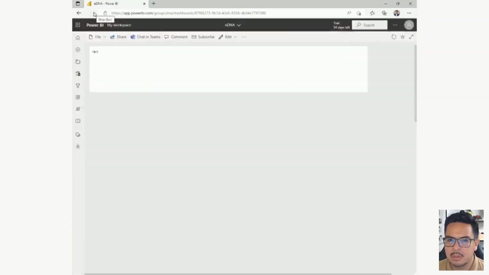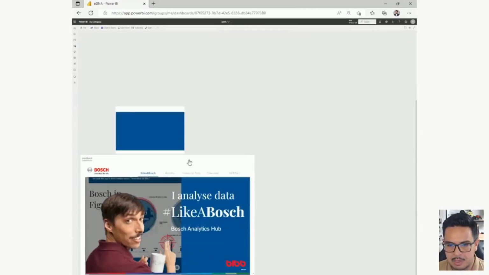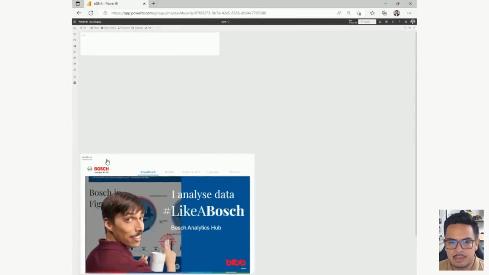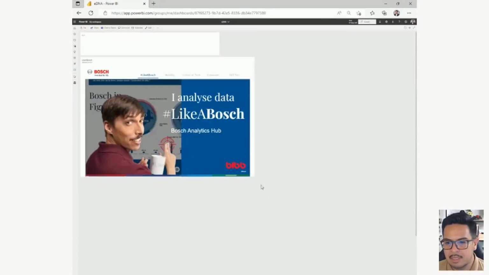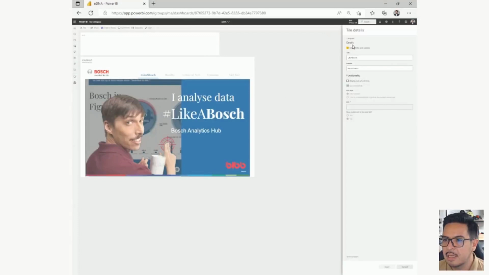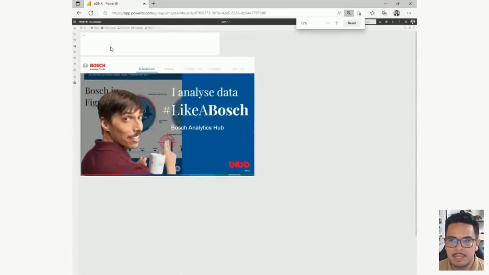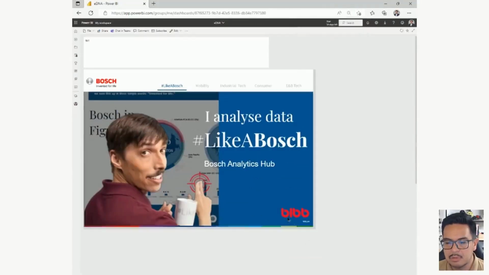Why are we not looking at it? Okay, yeah, it was way below here. So now we have to do a couple of things in here in order to make it the right size. One of them is that we will need to go here to the 3 points. We will need to go to edit details, and we need to remove the display title and subtitle, and we apply. The next thing that we are going to do now is resize it.